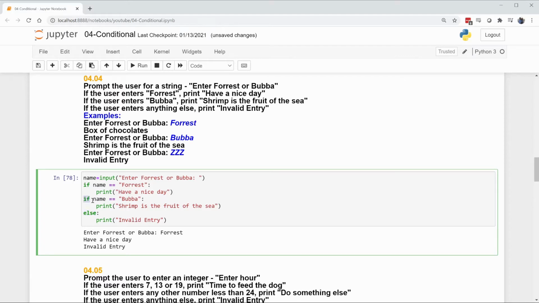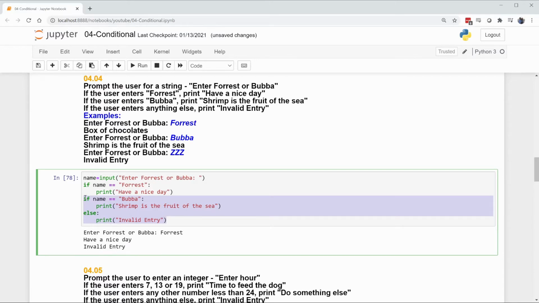This is one conditional, and then this is a conditional all on its own. So if you put in Forrest, this is true and it prints. Then when we do this one, it says, okay, it's not Bubba, falls through. Since it's not Bubba, it does invalid entry.